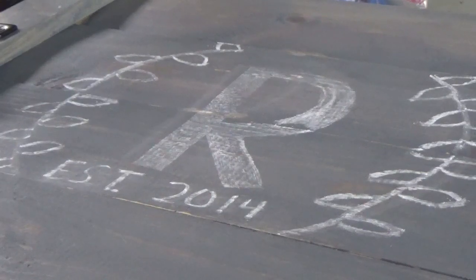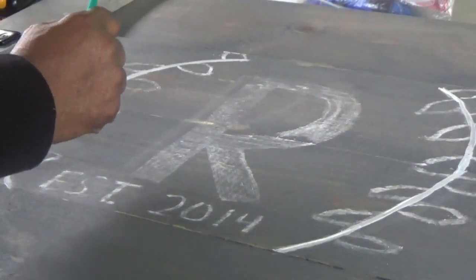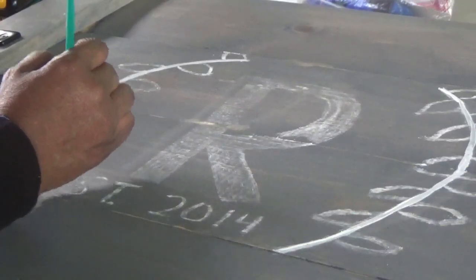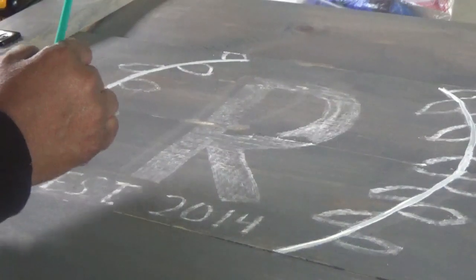I'm not the greatest artist but this is our crest, and I'm going to fill it in with white paint. You can put a clear coat of varnish to seal everything — it's basically the same technique as painting, just use a soft bristle roller brush. Make sure you use a very thin artist paintbrush when painting the details. I'm using acrylic paint, but white house paint might work better since I'll need more than one coat. Just go in and fill in all the petals.